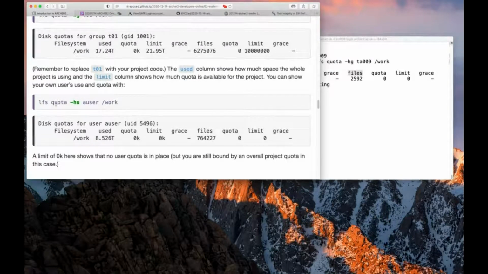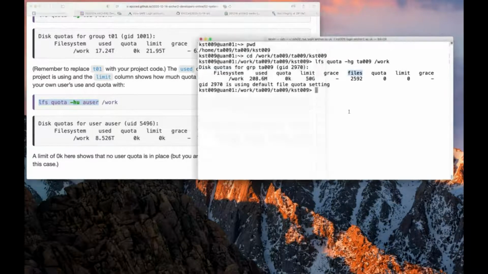There's an analogous expression down here for individual user quota, so I can try that one for me. And you can have a go for yours.